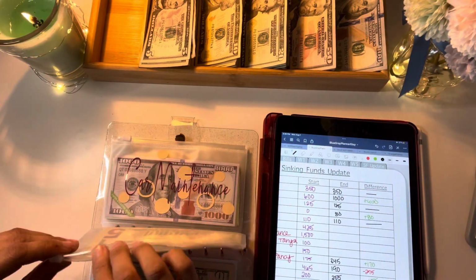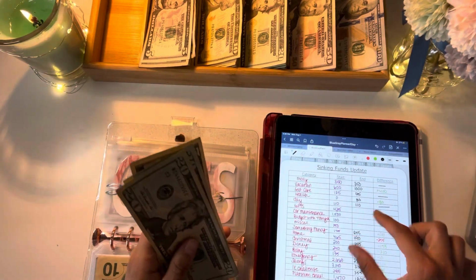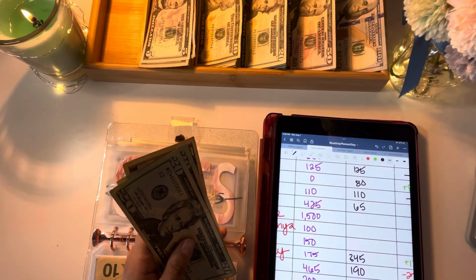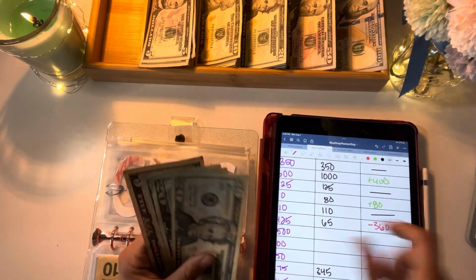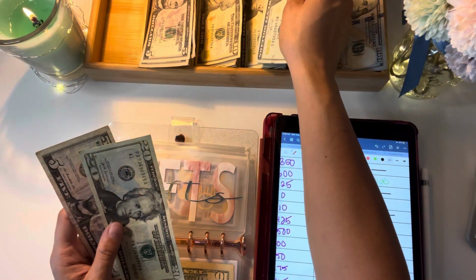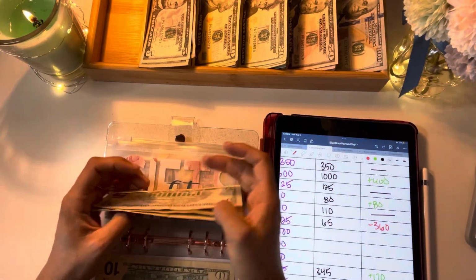And then next is gifts, and gifts started with 425, but we have those weddings, so now gifts has 20, 40, 65. And that is negative 360. That's all right, you know. Yeah, we do have to condense this, because I don't have anything planned.